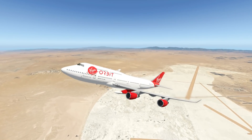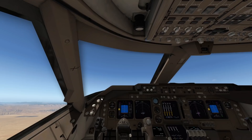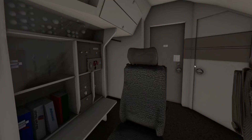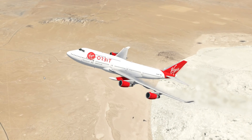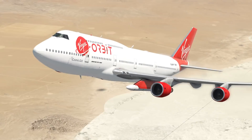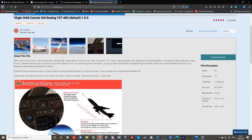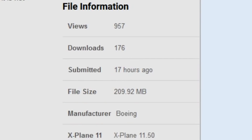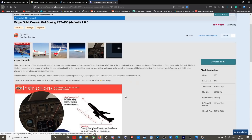Obviously the biggest disadvantage would be that you're limited in size and weight. After all, the 747 is powerful, especially now since it's completely empty — they basically scrapped the whole insides of the plane to make it as light as possible and give it as much performance as possible for the little rocket. You can get this very interesting model for Flight Simulator on xplane.org, which was uploaded just about 17 hours ago — it's pretty recent — and it actually includes this little launcher that we're definitely going to use.